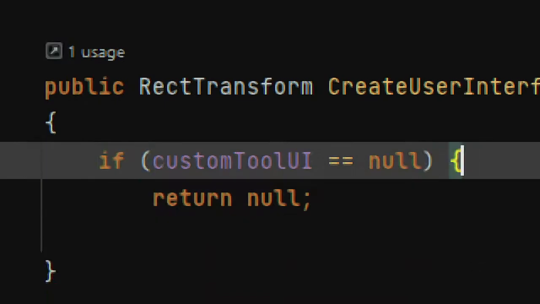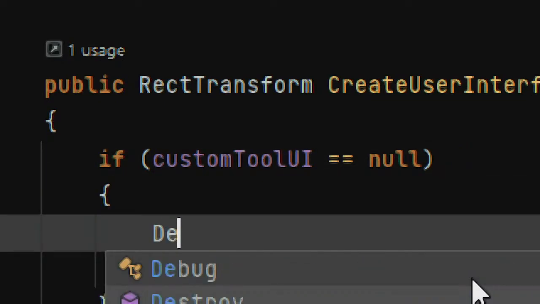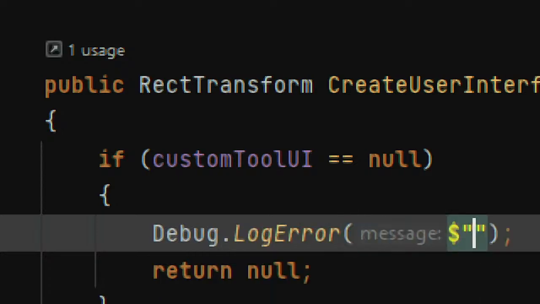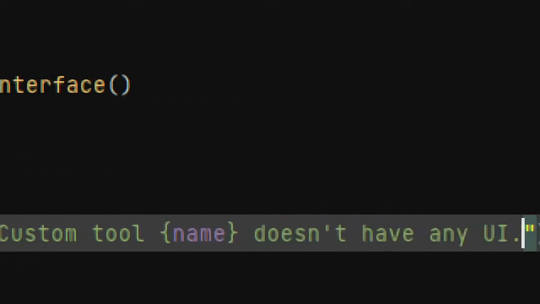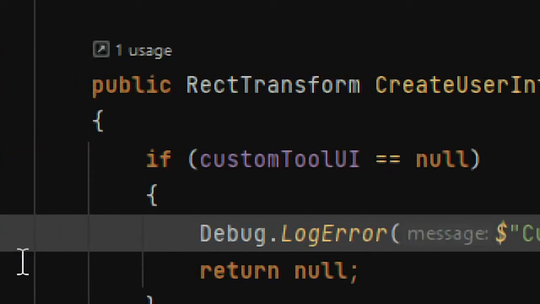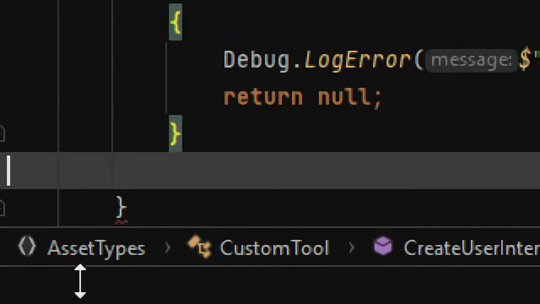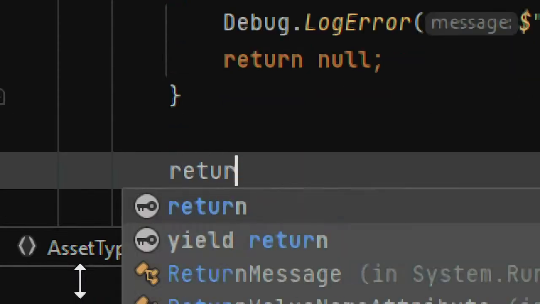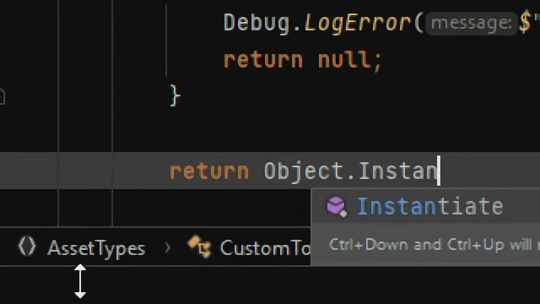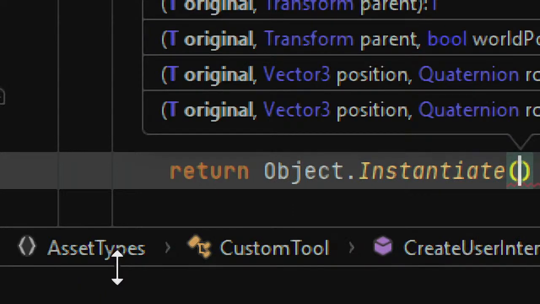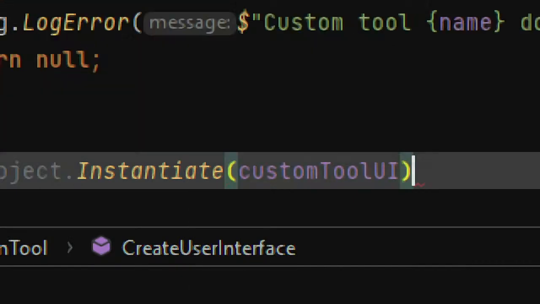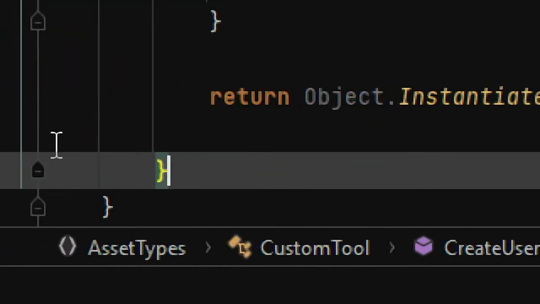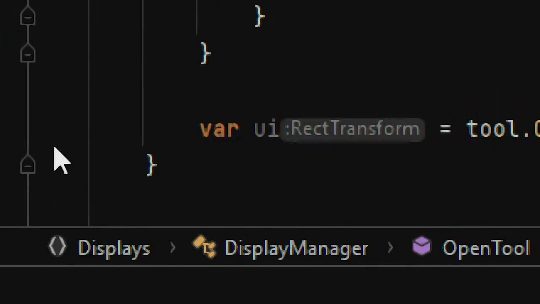And actually we're going to log that the custom tool name doesn't have any UI. Otherwise, we're going to return Object.Instantiate of the custom tool UI, and that's going to create an instance of that prefab.